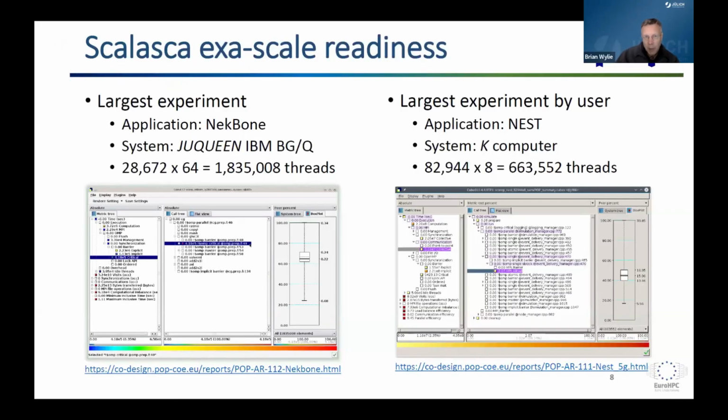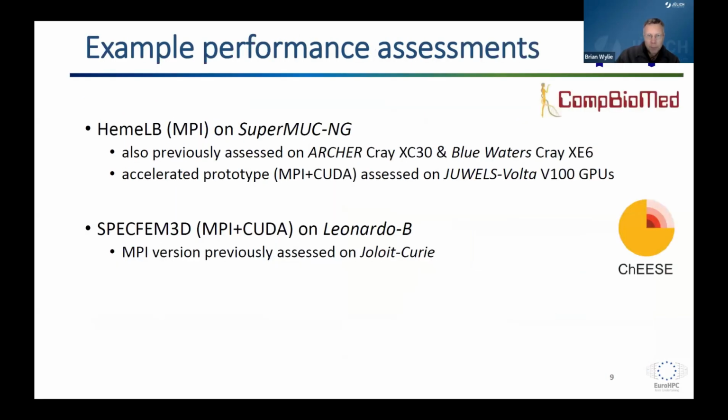So Scalasca has been applied to very large application executions on our Blue Gene system, which we used to have in Jülich, with more than 1 million processes and threads, or on the K computer in Japan, which had 600,000 cores and was also able to run very large executions. And so we've made sure that the measurement system and the analysis which is possible from it is done in a highly scalable fashion. So we can get information about very large numbers of processes and threads and increasingly large numbers of accelerators as well.